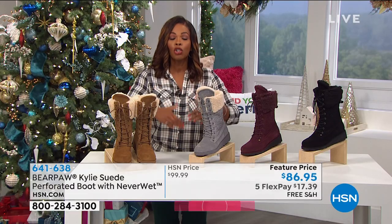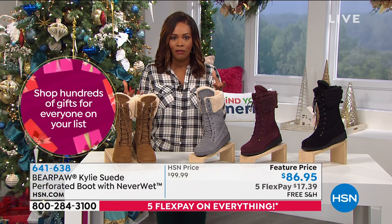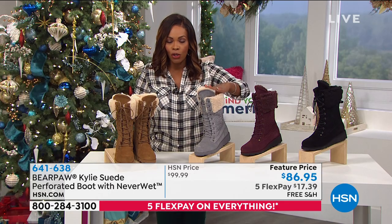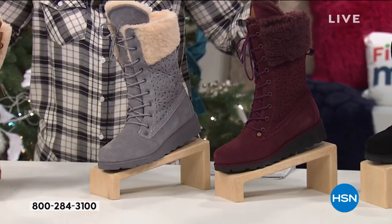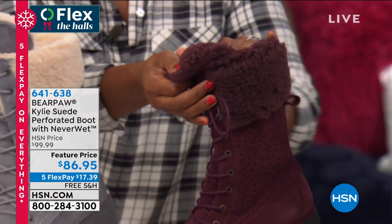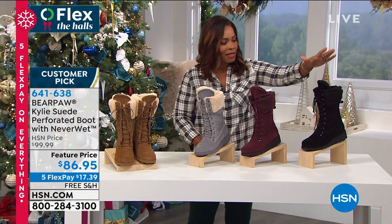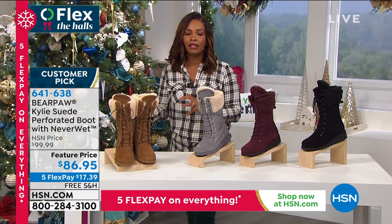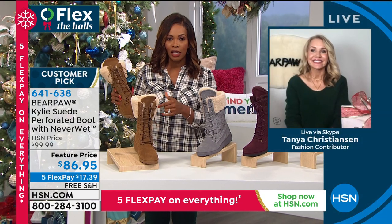A lot of you are picking these up in hickory. We've got them in gray, also very popular, but the most limited quantity is in gray. I love the gray with my black and white plaid — you can wear gray with anything because it's a neutral. The wine has even the inside Sherpa in wine color, and even the laces are wine color, so it's a really clean, sleek look. And if you just want black, we have all-over black. Sizes 5 to 12, whole sizes only; if you're between sizes, go up. But we have to talk about the Never Wet.